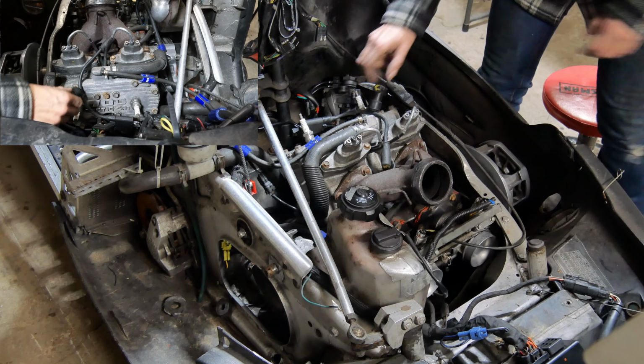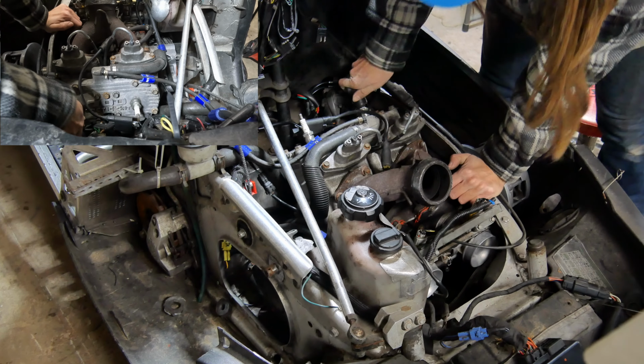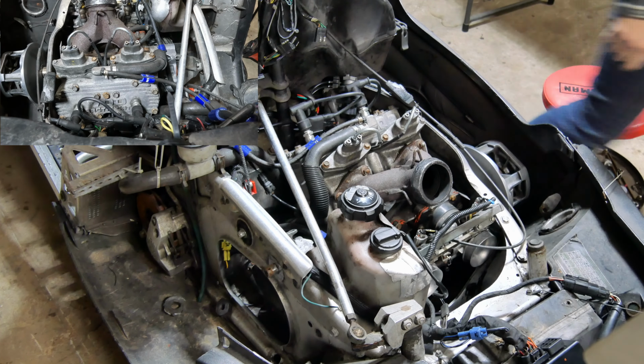Well, anyhow, I don't know. I was looking for my other doo-wobber. Anyhow, let's plug these back in. Let's see if we can't get anything again.